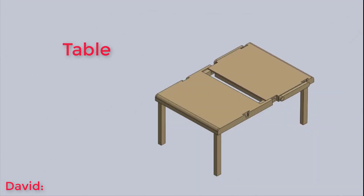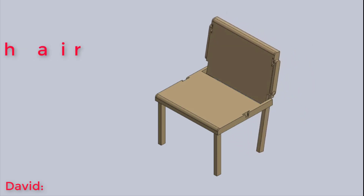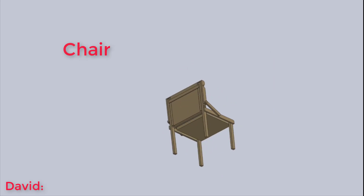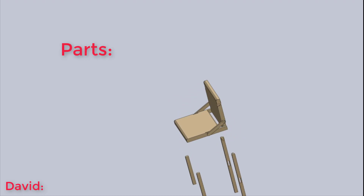For our design, we decided to go with a table that slides out and then folds up, with two latches that fold down and attach to the bottom. The components of this design consist of the front legs, which double as both front legs for the table and chair, the back legs which have slots so the table has a chance to fold down, and the latches for safety mechanisms so the chair does not fold on you.